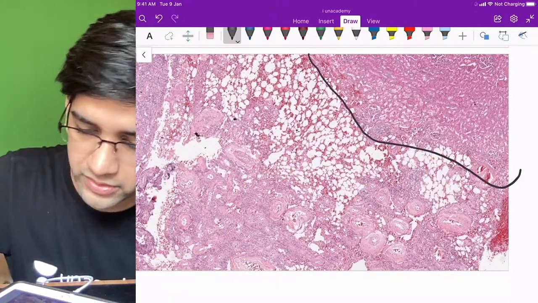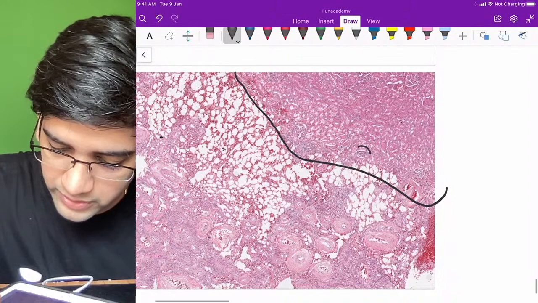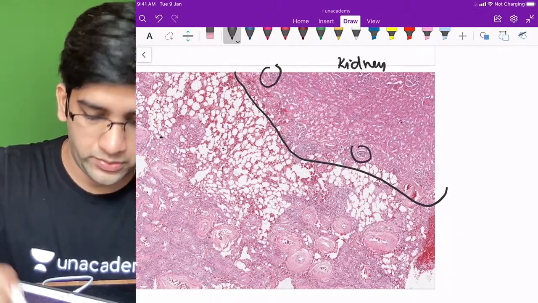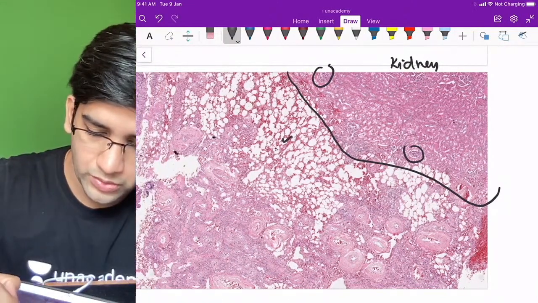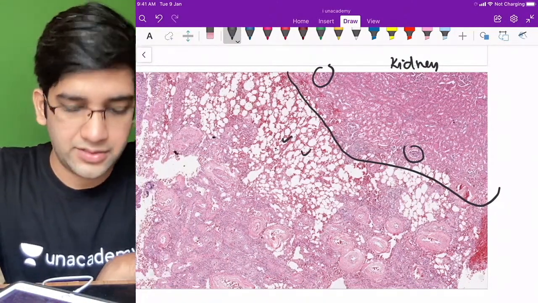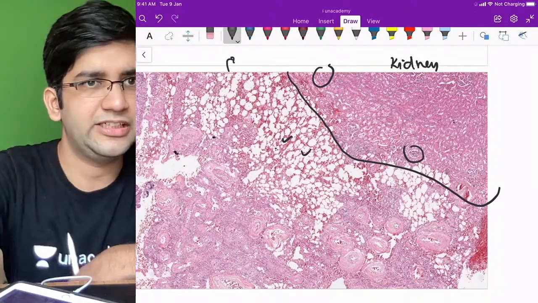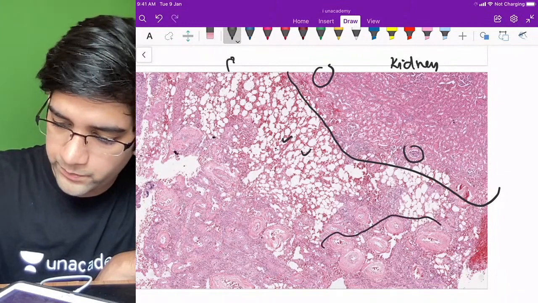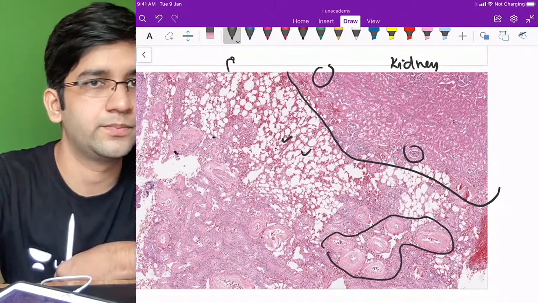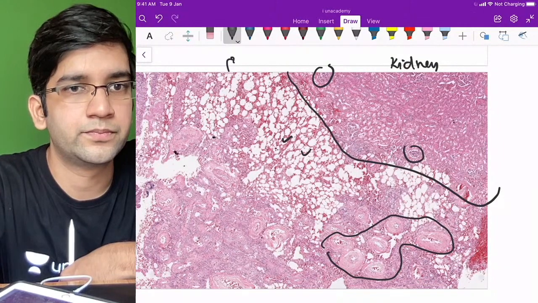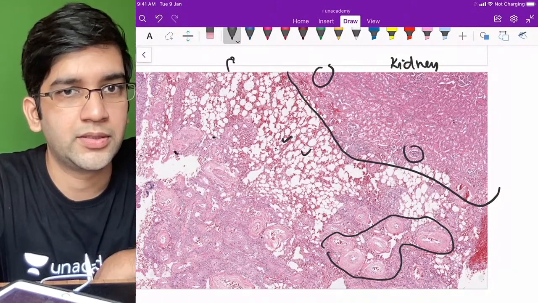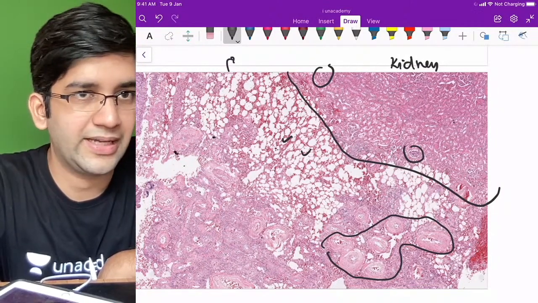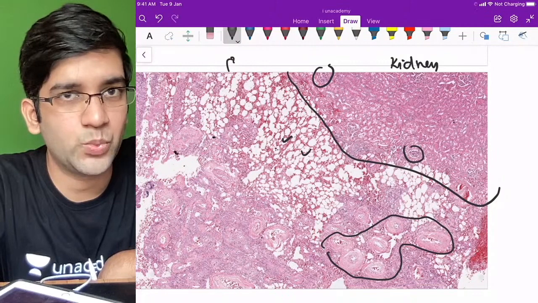What organ is this? You can see the glomerulus here. You can see tiny glomeruli here. It's renal, right? It's kidney. And in this kidney biopsy, what are these structures? Clear areas. It's fat. Definitely it's fat, right? You can see fat. In addition to that, I'm sure you can appreciate this. What are these? It's a very simple one. That's your vessels, right? I can see vessels, I can see fat.